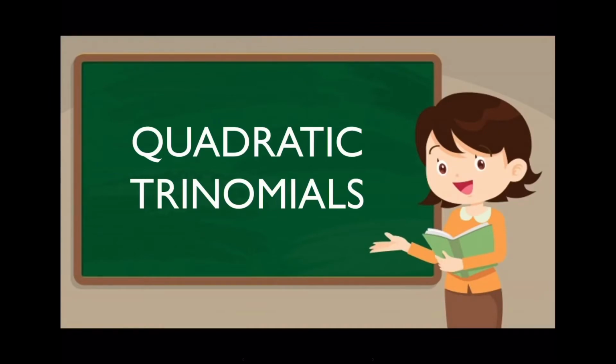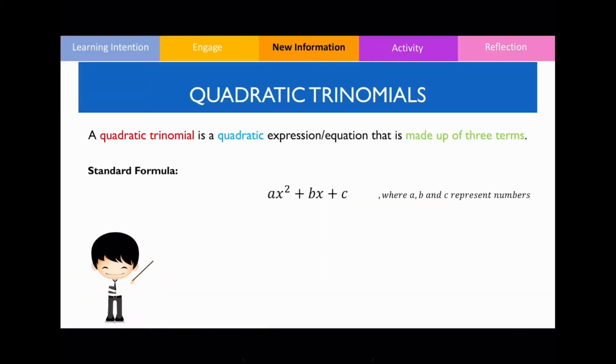What we're going to be looking at now is a new topic, and I'm going to be defining what a quadratic trinomial is, okay? So a quadratic trinomial is pretty much any quadratic expression or equation that is made up of 3 terms. So tri means 3, that's a prefix for it. So any expression that consists of 3 terms, okay? And this is pretty much the standard formula of most quadratic trinomials, okay? So I've got ax squared plus bx plus c, and all this really means is that this is an equation with 3 terms where a, b, and c represent any number. That could be 1, 2, 3. It could represent anything pretty much, okay?